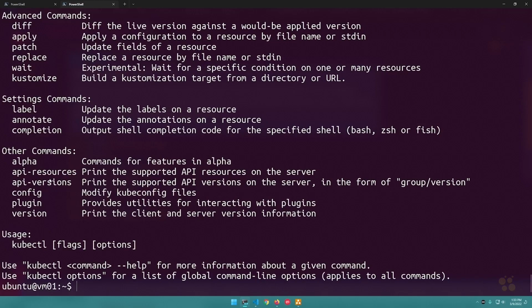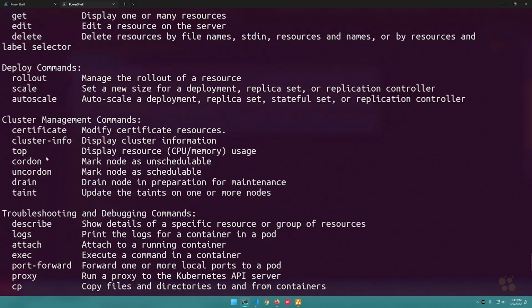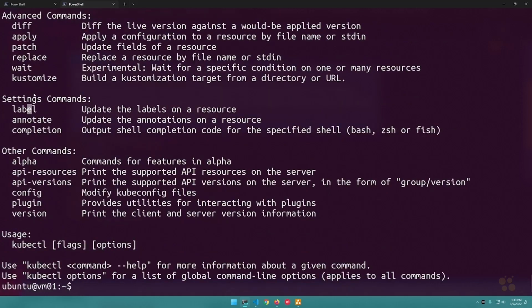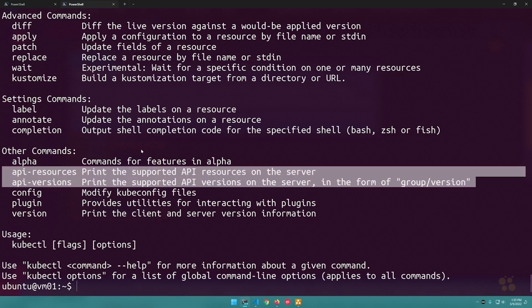So if you've already got your cluster set up and you run the kubectl command line utility here, kubectl allows you to have a bunch of control over deploying resources, deleting resources, monitoring your cluster health, and things like that. But there are a couple of meta commands in kubectl that allow you to discover which types of API groups and API resources are supported on your server. And that is going to be these two subcommands right down here.